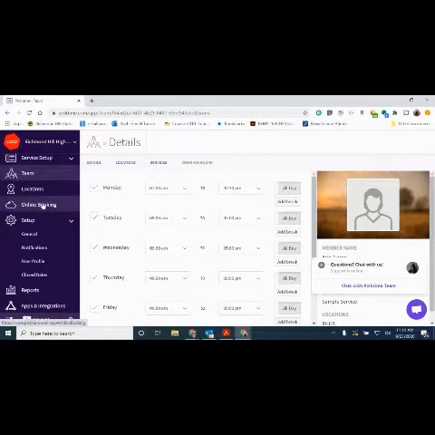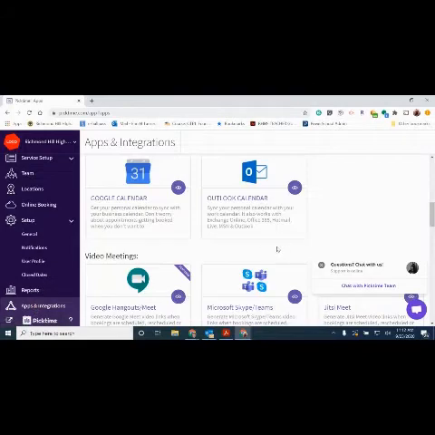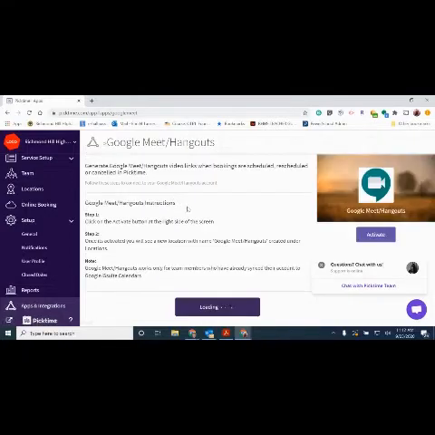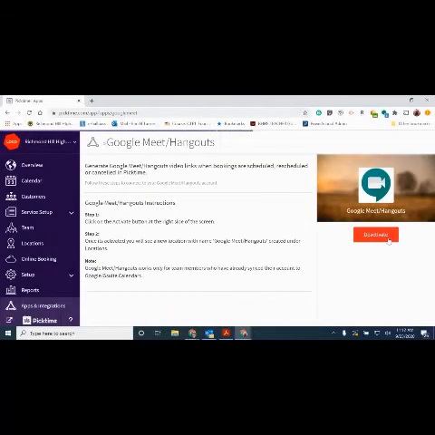The next item that you're going to address is go back to your apps and integrations. Now you're going to go down and you're going to include your Google Meets. So this will allow you to go into your activate button. This is going to link your Google options. So when someone sets a virtual appointment with you, it will automatically send them a Google Meets invite, and it will show up on your calendar.